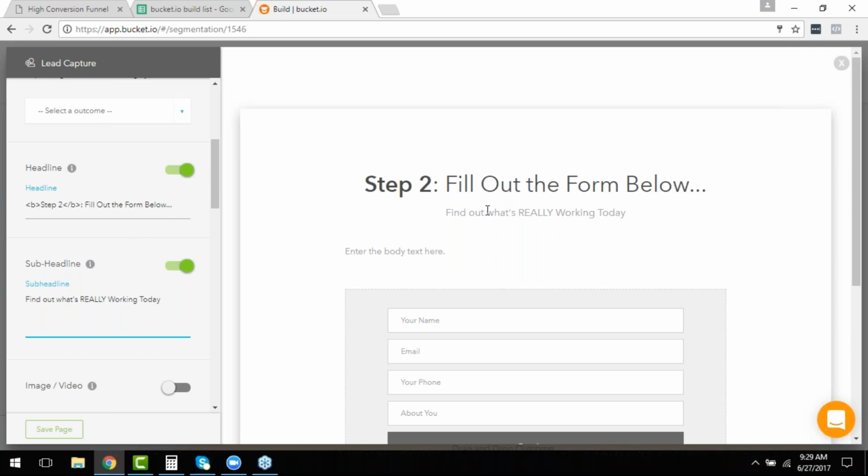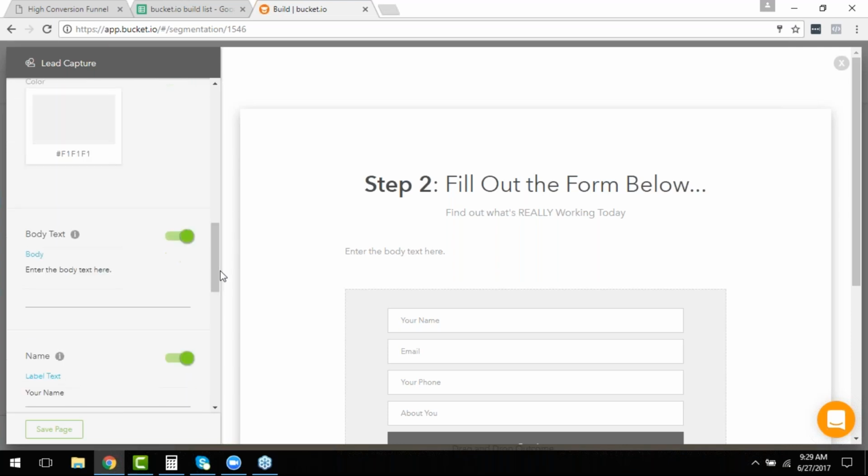So as you can see, what I did here is instead of just a standard message, we customized it based on what they chose. Now you're even continuing that customization route so that once they get to this form, based on their earlier choice, it's just more customized to what they're looking for.